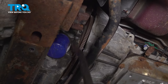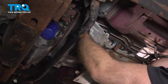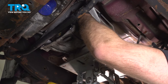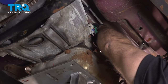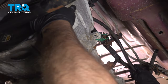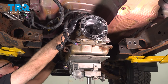And that's separated. I just slide the transmission back. And then we'll go down a little. Just be careful, double check, make sure everything's disconnected. This hose right here, I'm gonna take this off. That should come down with the transmission. And slowly drop it down.